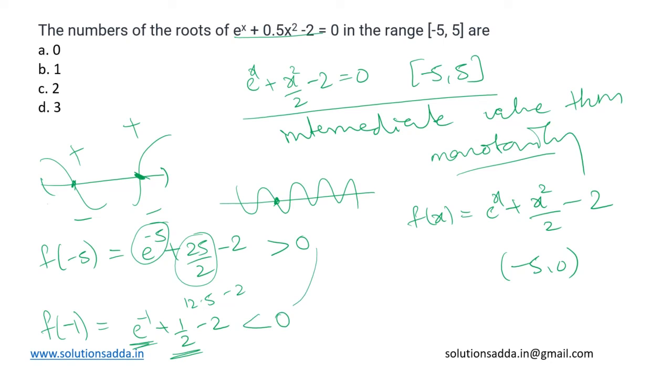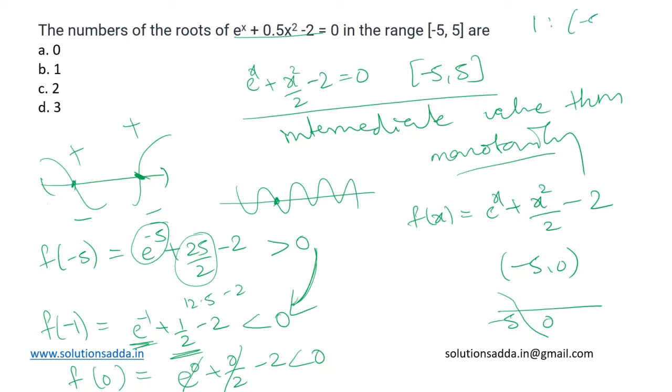So the function has changed its sign, which means it would have had one root, and in the middle we don't see any point at which the function would have changed its monotonicity. It seems to be strictly decreasing in this interval from positive to negative, which means it would have had one root over here. We can also check for 0. The f of 0 becomes e raised to 0 plus 0 by 2 minus 2. This thing is 0, this is 1. So 1 minus 2 is -1, again this thing is negative. So this function is strictly decreasing from -5 to 0. It would have gone from positive to negative this way. So it has one root in the interval -5 to 0.